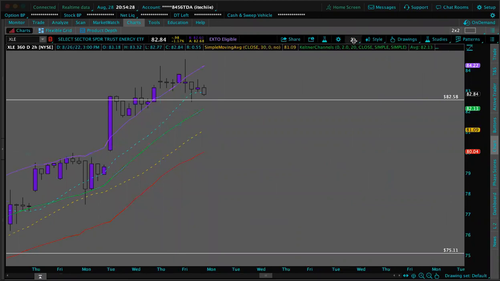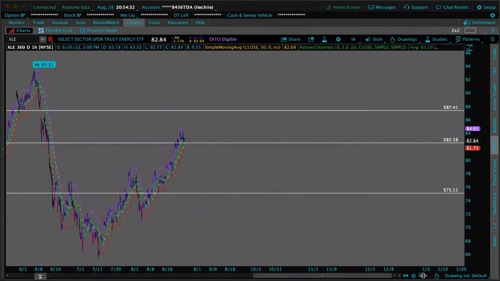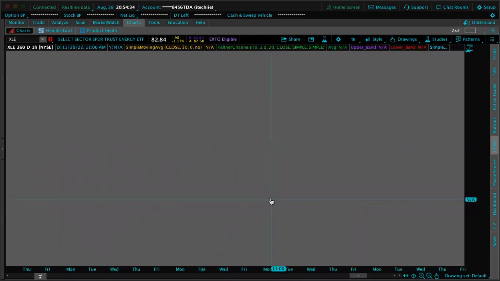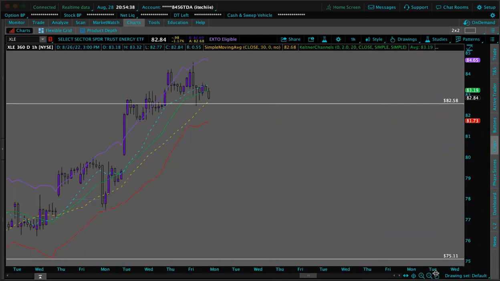So let's do this. Let's go to the hourly. And this is what I do. How do I get my levels? Sometimes I don't even use fibs. I just use my counters. So on the hourly chart, I'm going to pinpoint my lower count. That is showing 81.73 currently. Right? So I'm going to put my horizontal level there.